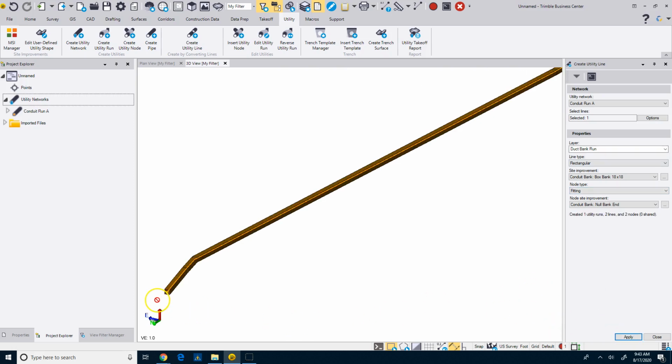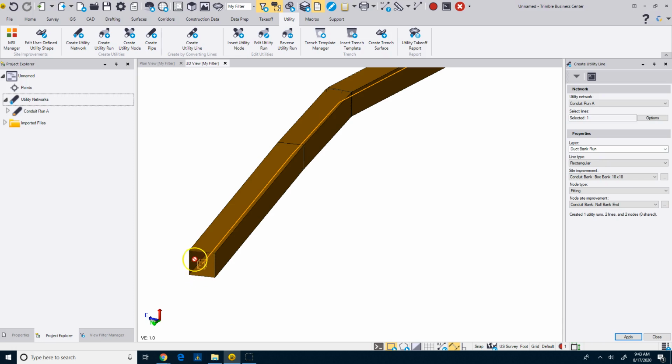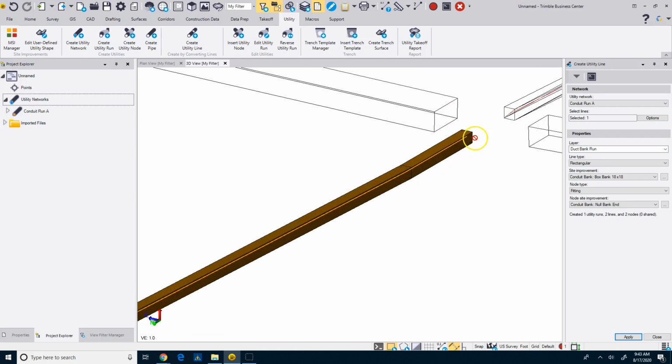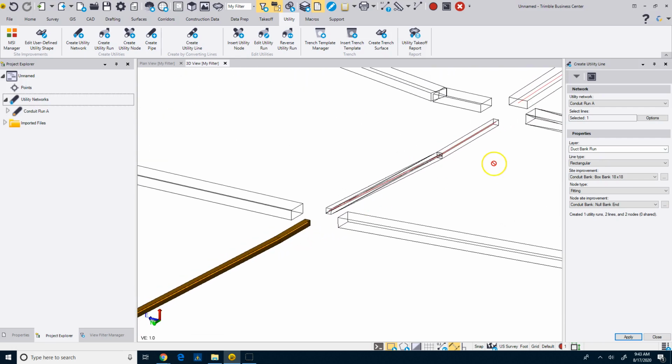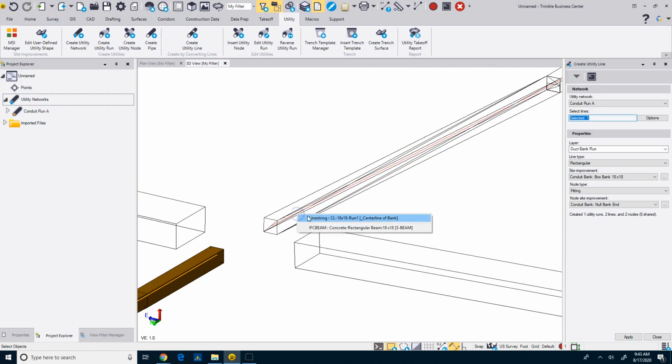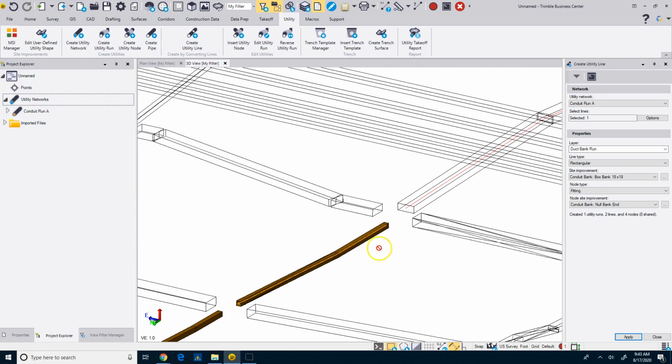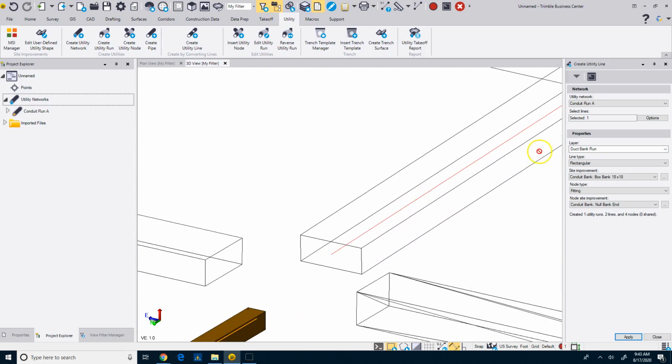So what's happened here, as I zoom in, you'll see there's the cube, and there's the box now of our conduit bank. Now I can do the same thing over here. I can select this line here and keep all these the way they are and click apply. For this one down here, I need to change my site improvement type.